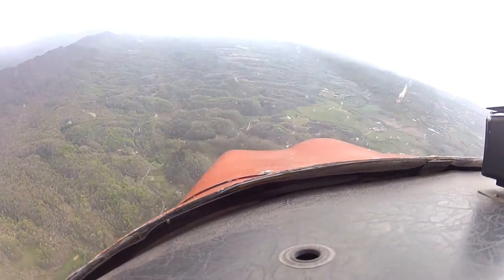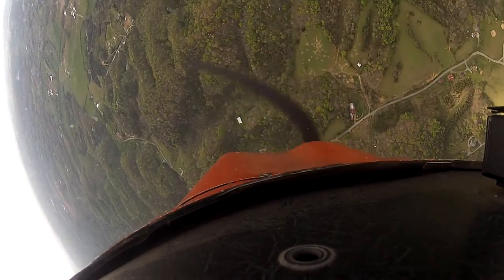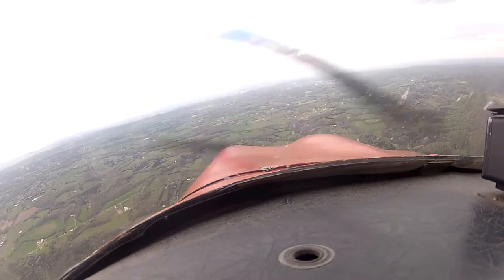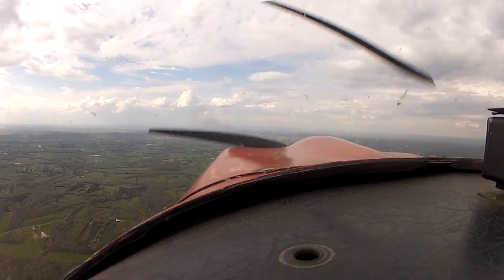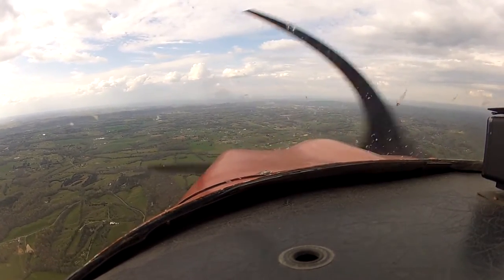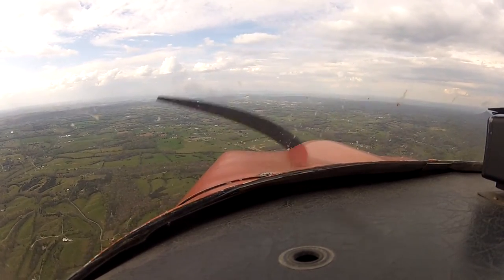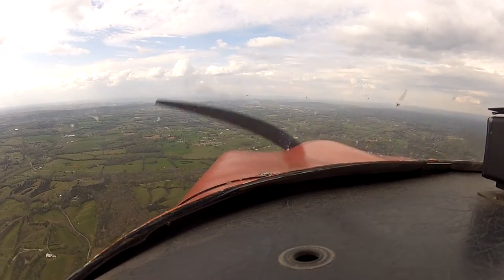We're going to do a split S. We're going to roll left. Alright, find your airport. Where's the airport? There it is. Alright, we're going to put your nose on the horizon. Trim it up on the horizon. We're going to dead stick it in. Got to have your nose on the horizon — that should give you 80. This is what you do if you lose an engine: put it in the best glide, which is 80. That will give you the most amount of time in the air.